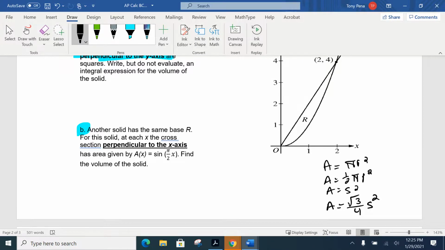And then this was a non-calculator question as well. That's actually why they didn't want them to evaluate this. So they would have expected you, once you have this integral set up, to solve this by hand. You would not have had a calculator in your possession for this question. That's why they gave you the graph, just so we know what those look like. So if you were confident in your setup, you could then go ahead and see if you can answer the question in its entirety.